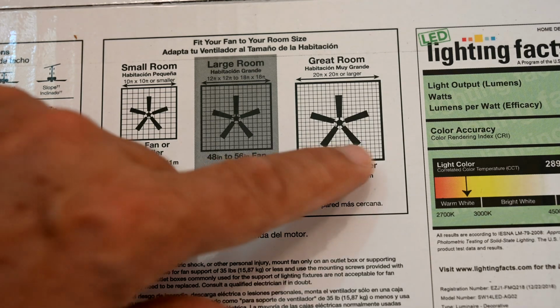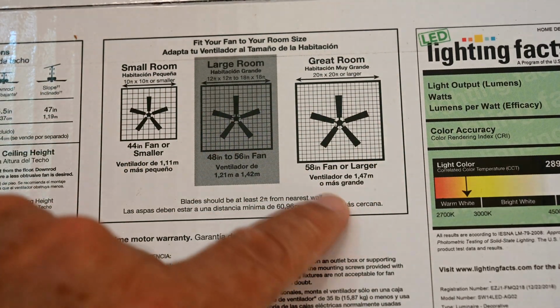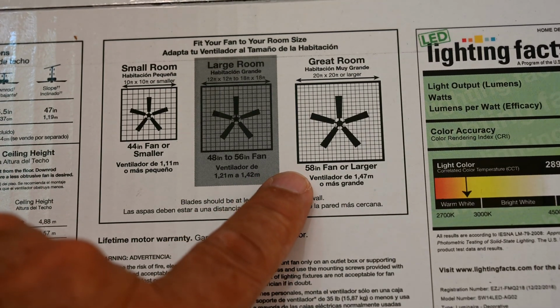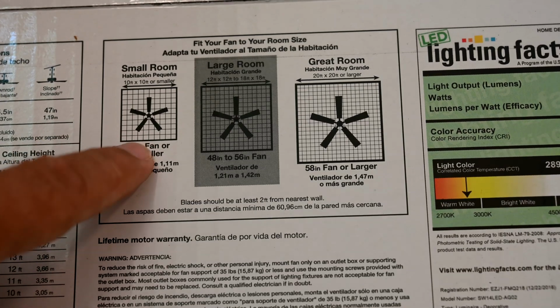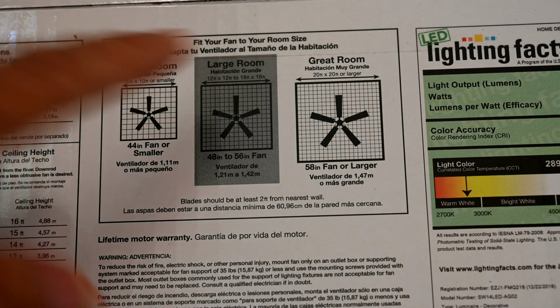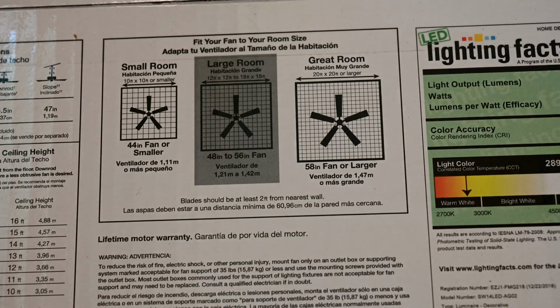Now, if you had a larger room, like 20 by 20 feet or greater, like a great room, then you'd have to step up to like a 58-inch fan or even larger. And likewise, if you had a smaller room, like a 10 by 12 guest bedroom or a 10 by 10, you'd use a 44-inch fan. But I can tell you, most rooms I've ever walked into, people have the wrong fan for the room. They usually have too small of a fan because they were on a budget, and so they went and purchased the wrong fan. So always make sure you have the right fan that can adequately cover your room size.